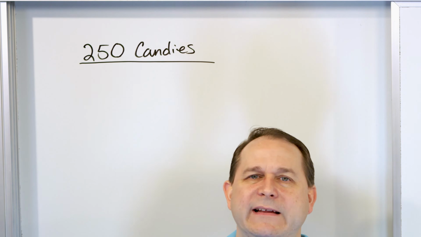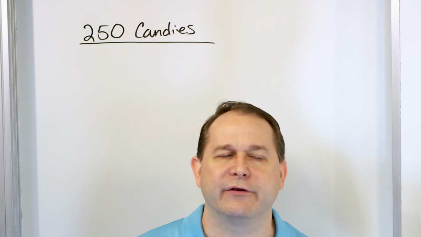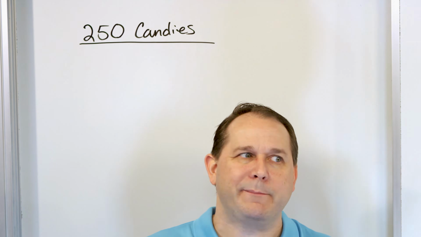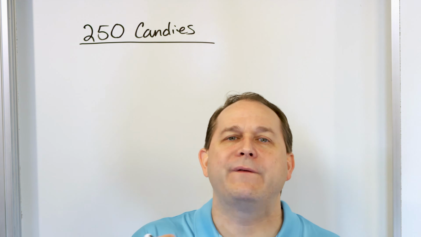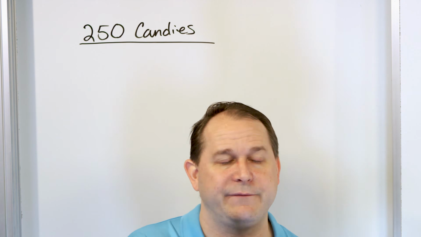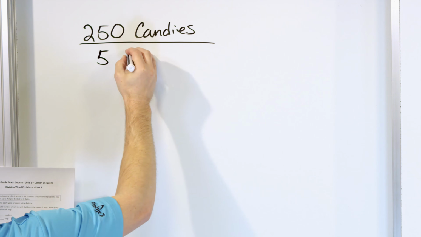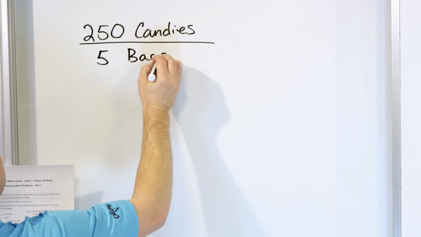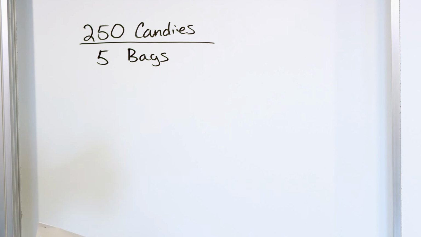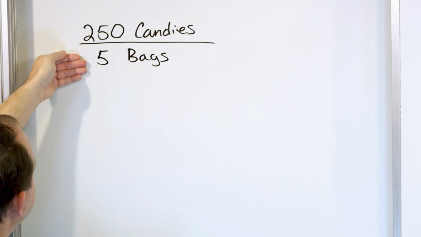So what it's basically telling you is for every 5 bags, you're going to have 250 candies. So if it's 250 candies per bag, one bag would have that many candies. But it's per 5 bags because for every 5 bags that I get, I know I'm going to have 250 candies. So we don't have a line here or anything. This is even a simpler problem, but we know we have to divide these numbers because we have 250 on the top and a 5 on the bottom.